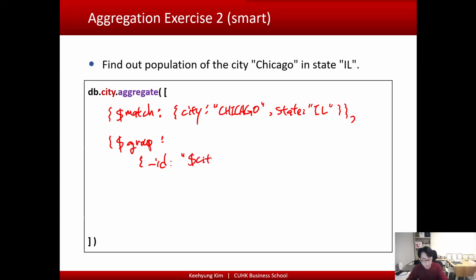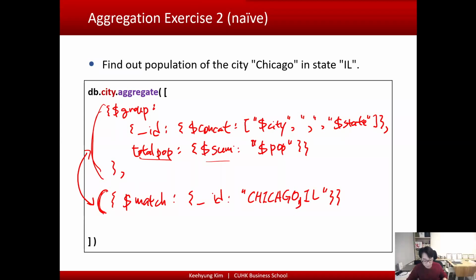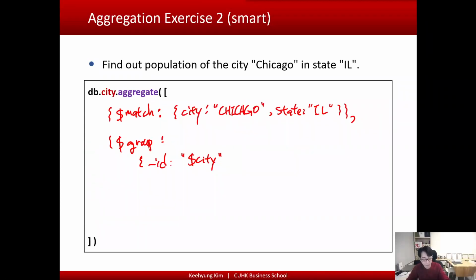Should it be city? Yeah, you can use concat, but let me just put city, because only Chicago's data will be left because of the first operator. And the total population can be calculated in the same way using the sum operator by summing up all the population values like this.